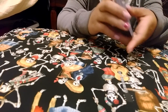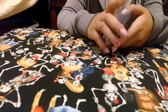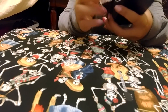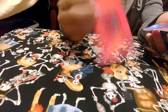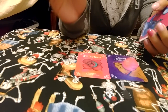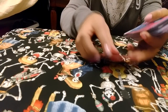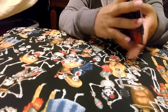This deck is amazing. This deck is not just a divination deck, but it is a self-empowering deck. It is a deck that you can use for meditation and just to learn about yourself. You could probably get a combination of Muladhara and Camel for like a week, right? These two same cards, you get it every day and see something different in the cards every day. And people that have this deck will tell you that. It's beautiful. I absolutely love this deck. It is absolutely stunning.